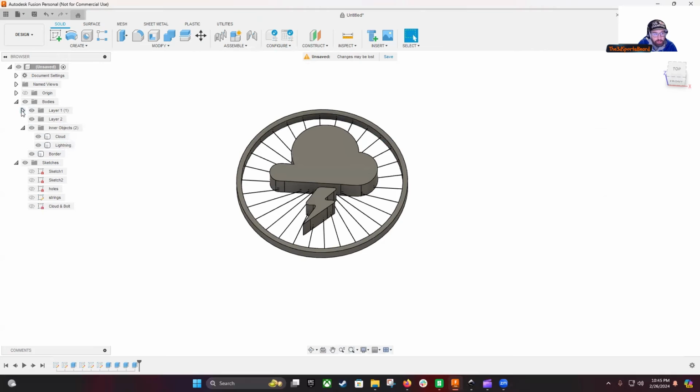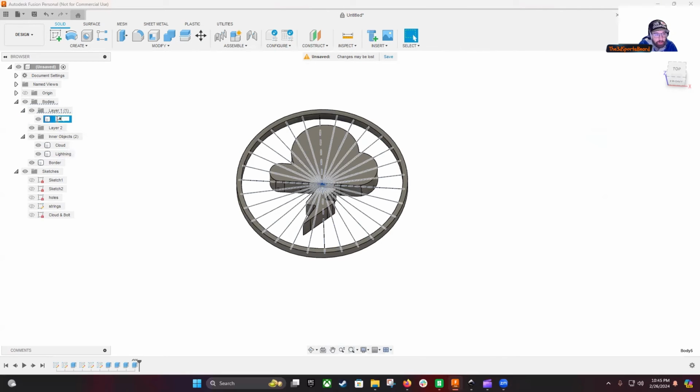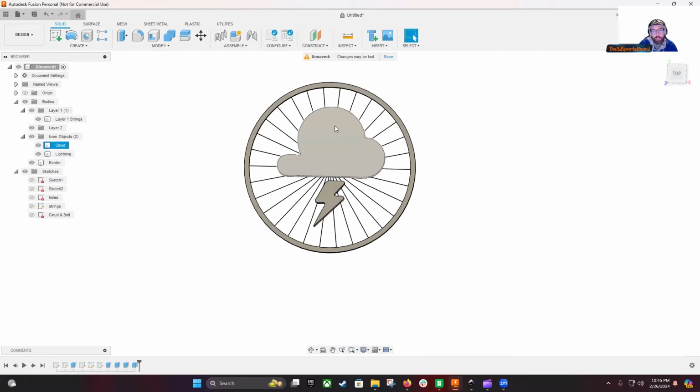Now, again, with this design, it's not that big a deal to label these. But let's say like I wanted to make this cloud hollow, and so I extruded and I cut, and it cut some of these strings, and now this is a string and this is a string because they're connected. Now you've got copies, and so now you'll have just 20 or 30 depending on the number of strings. I've had designs where I've had 500, 600 copies of all my different strings, right? And so the labeling really becomes important, because if you don't have them labeled, then you just have body 1, body 2, body, and etc.